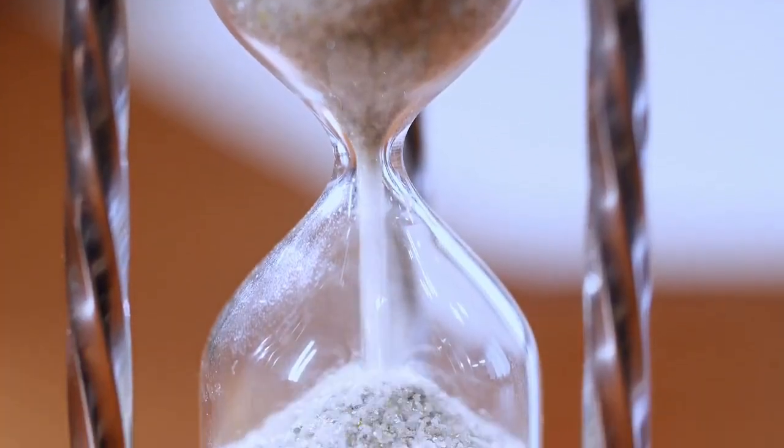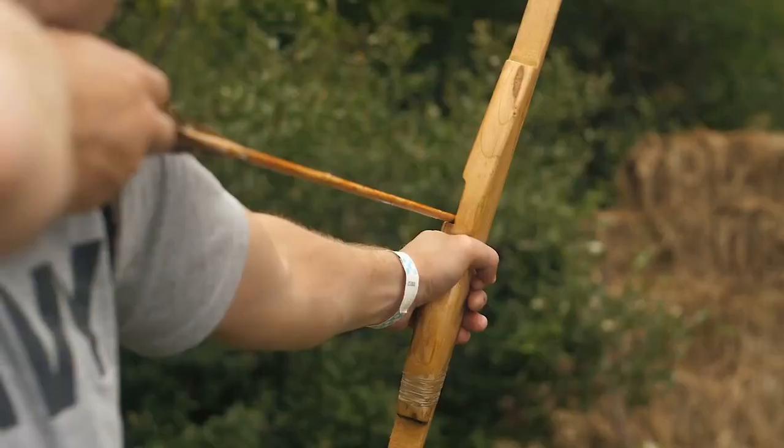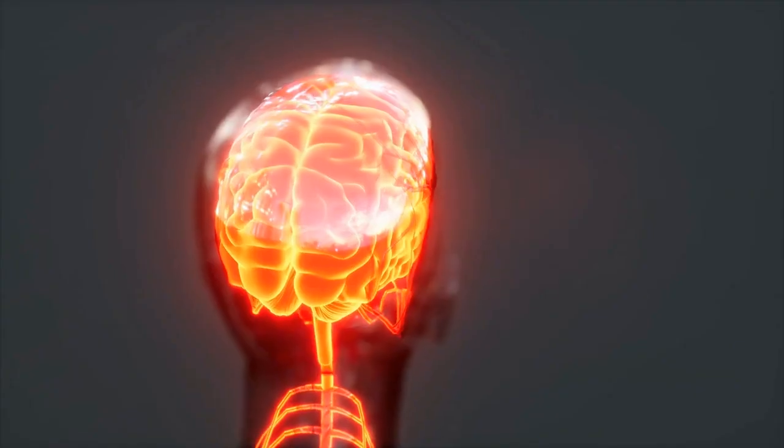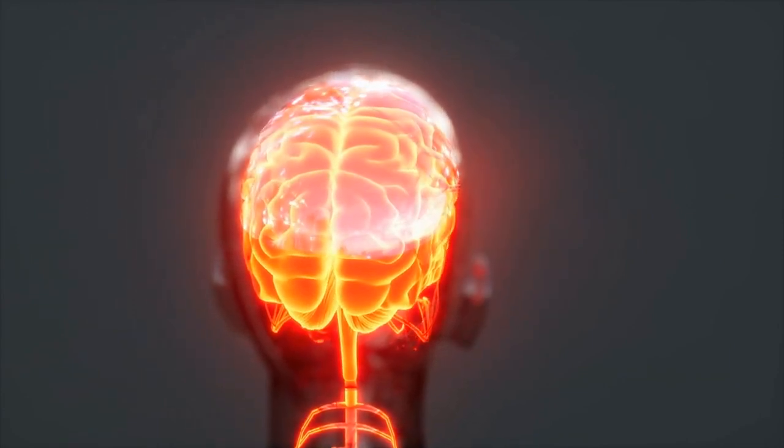Time. It's constantly running out and we never have enough of it. Some say it's an illusion, some say it flies like an arrow. Well, this arrow of time is a big headache in physics. Why does time have a particular direction, and can such a direction be reversed?